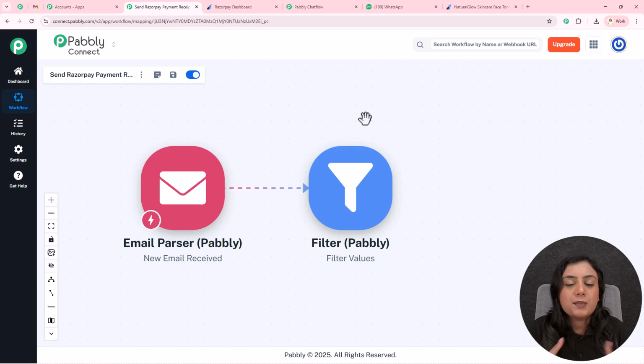Now let us just simply send a WhatsApp message to whom? Towards the person who have done the payment. Now there is one problem. Over here we have to get the customer's name as well as the customer's phone number in order to send the WhatsApp message. We cannot just send the WhatsApp message from out of nowhere. So we have to get the phone number as well as the name of the customer. So now how can we get the phone number?